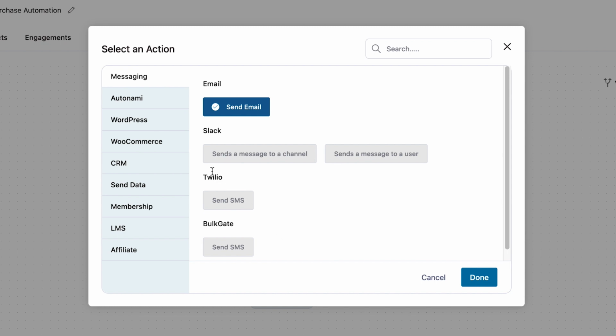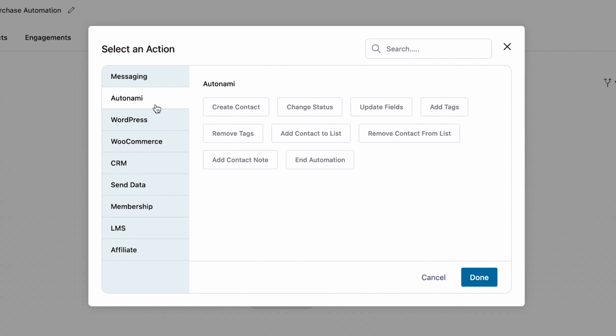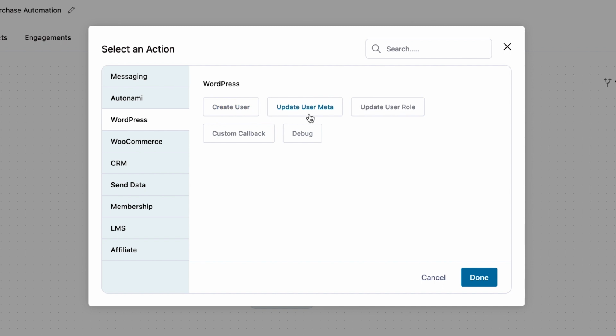Now, when you click on Autonomy, you will see actions such as create contact, change status of a contact, update field, which is related to the particular contact, add tags, remove tags, add contact to a list, and so on. Because Autonomy behaves like a typical CRM, it gives you the ability to perform all these actions on your contacts. Further, in WordPress, you can create user, update user role, and more.